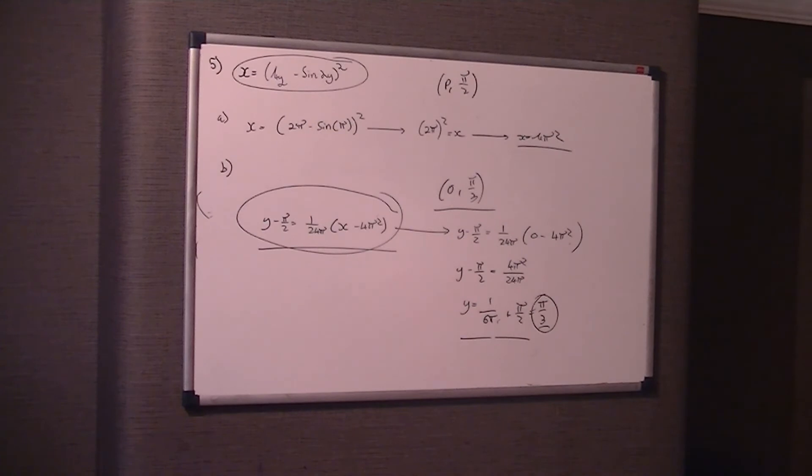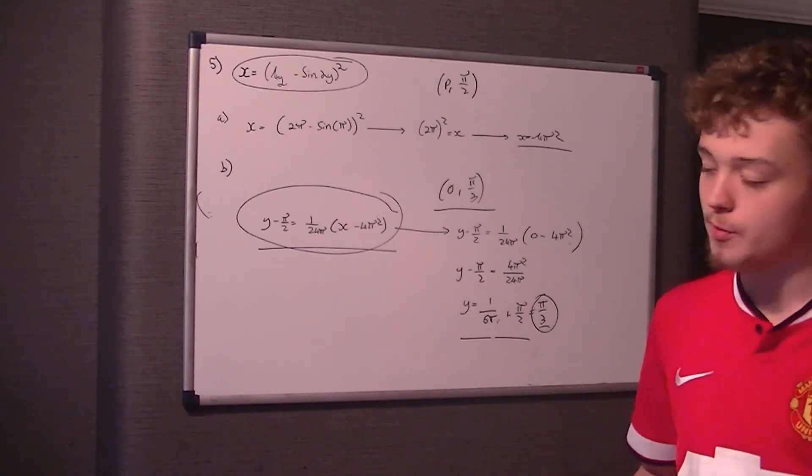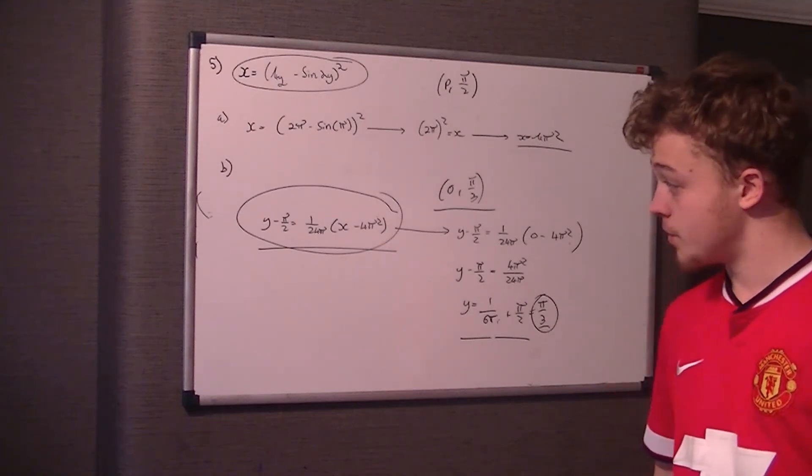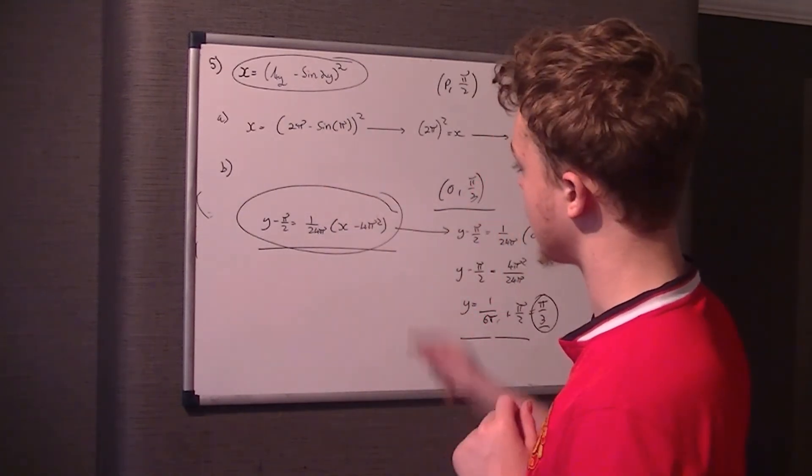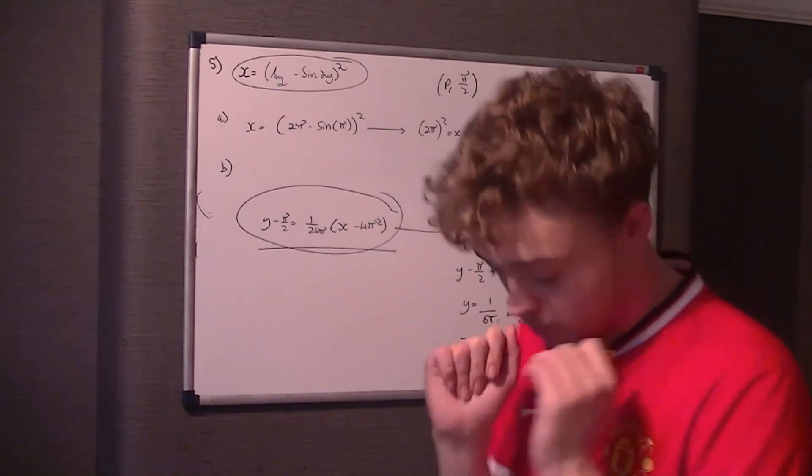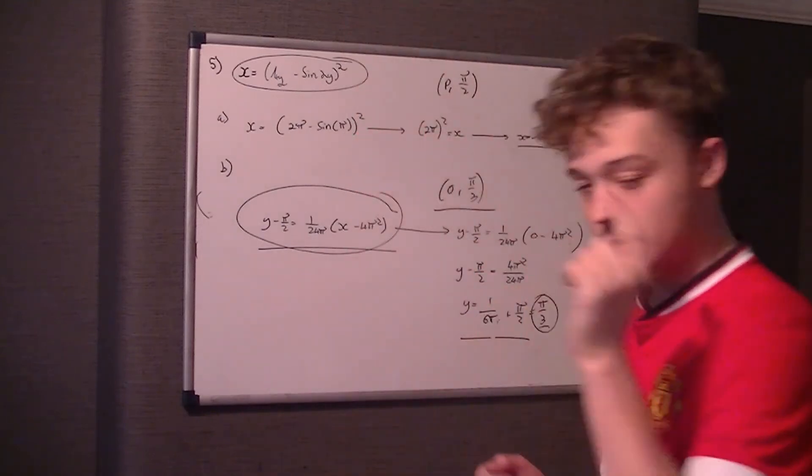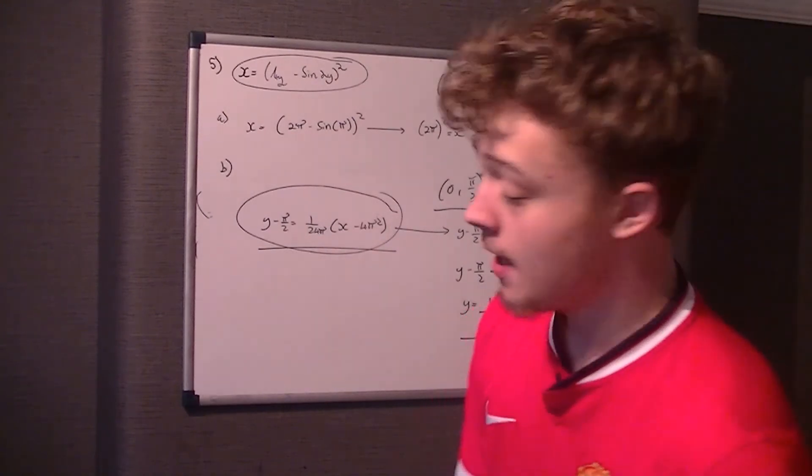So that's question five out of the way. That's a nice seven marks there. Again, as I said, you could have expanded this and it would have made it just a lot more complicated, a lot more likely to make a mistake. The only thing I probably wouldn't have spotted, I didn't spot, is that sine pi is zero. So it's always worth, because the question one is only worth one mark, so doing that is only worth one mark. If you'd expanded it and left sine pi in the case of how I did it, you would have been left with four pi squared plus sine squared pi take four pi sine pi, you would have got zero, zero, zilch, nothing, the square root of jackal.